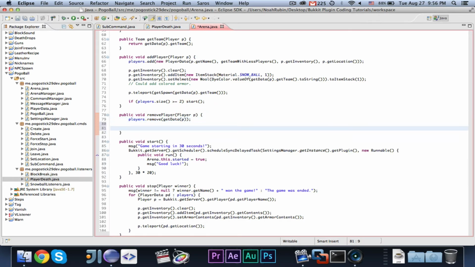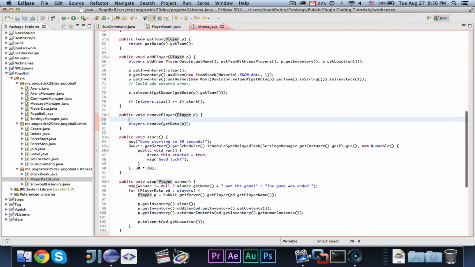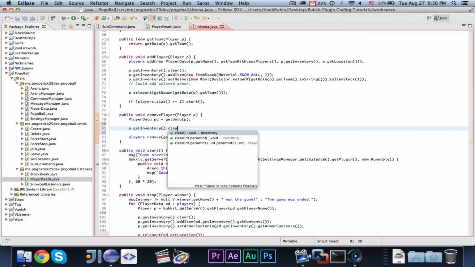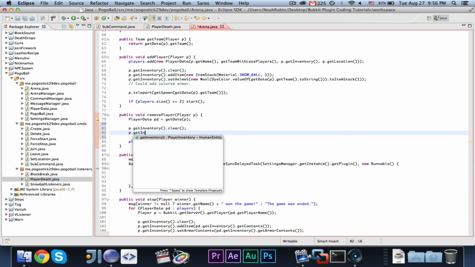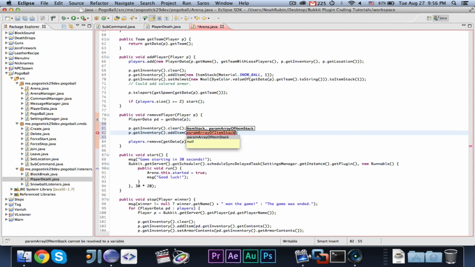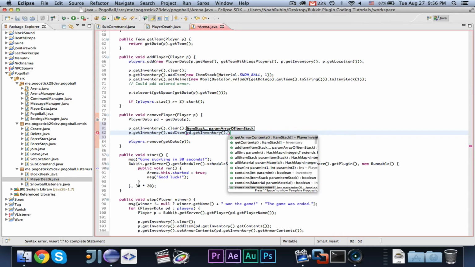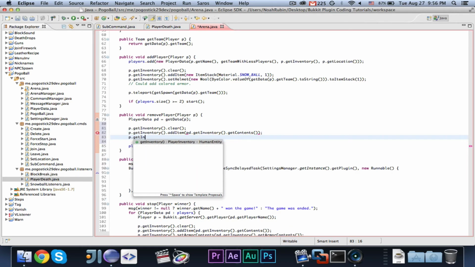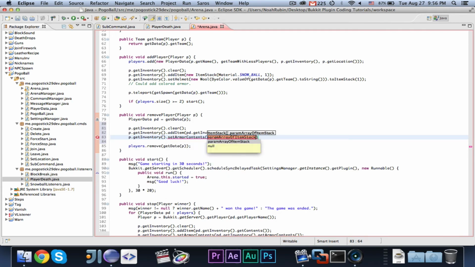So before we remove them, we want to say PlayerData pd equals getData for p. Then we want to say p.getInventory.clear, p.getInventory.addItem pd.getInventory.getContents, p.getInventory.setArmorContents pd.getInventory.getArmorContents.